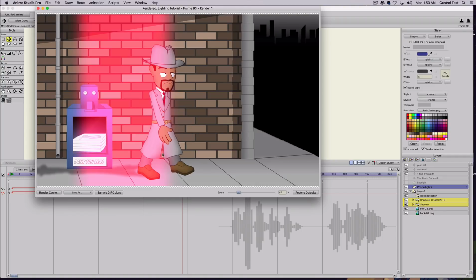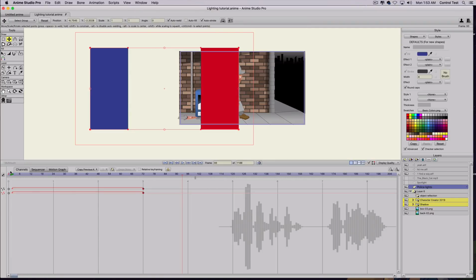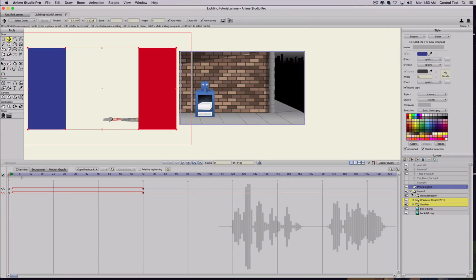So that looks good, but I don't want the light to be projected on everything. I want it to just show on the character. So, you know, I'm just imagining the car siren or the lights being kind of down over here to the bottom right. And I want it to just hit the edges of some of the stuff on the background also. So to do that, my character and the lights need to be in the same group.